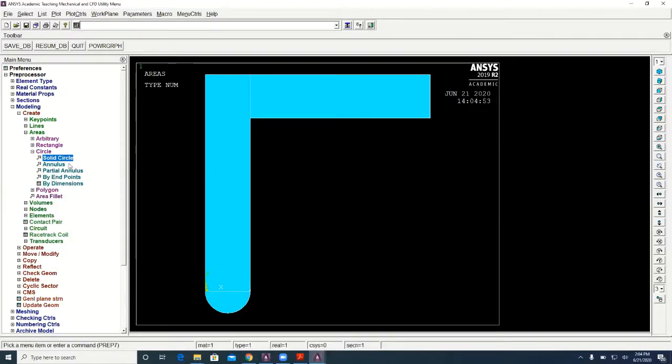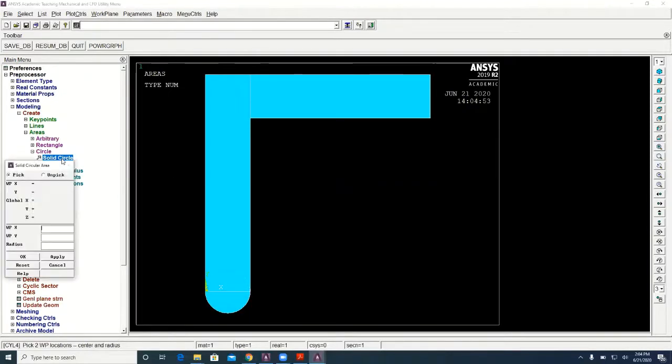The second circle, so click on solid circle again. It is located at x coordinate of 0.025, y coordinate of 0.0225, and then with the radius of 0.025.